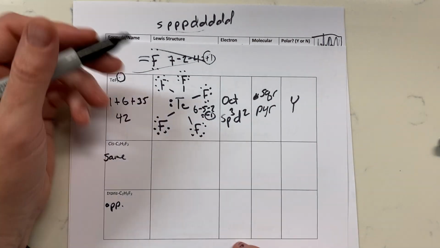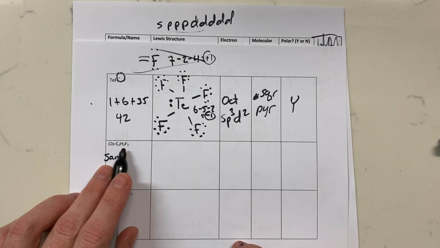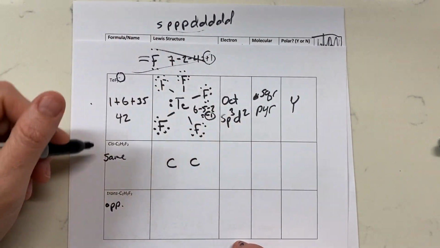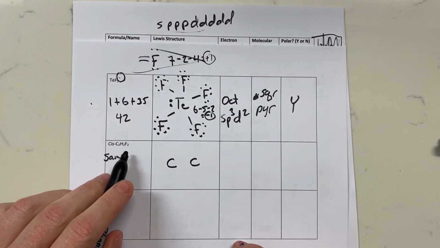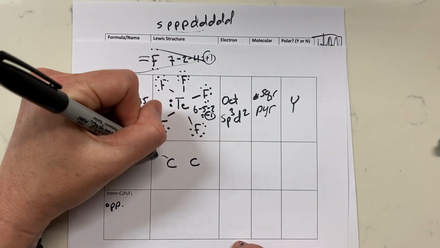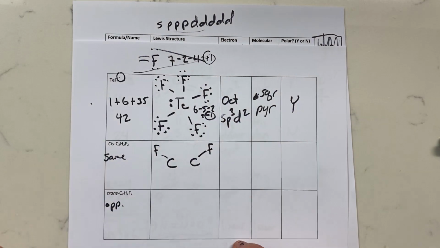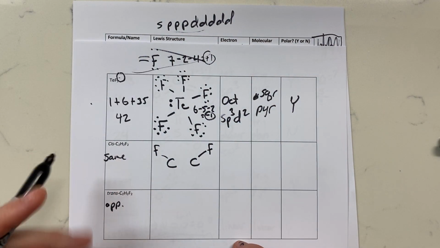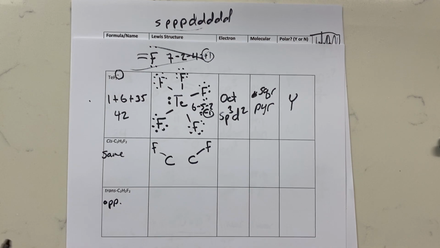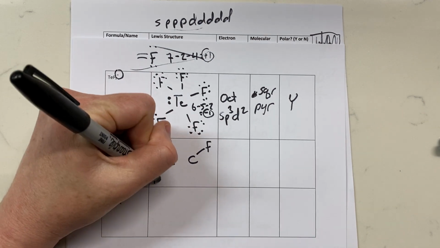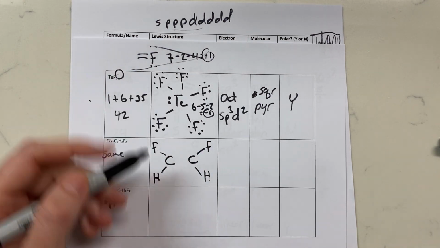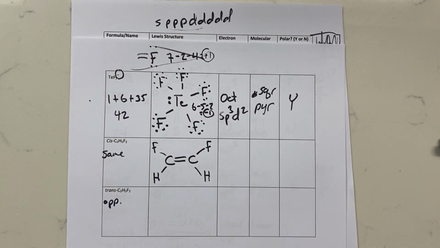And so I've got 2 carbons. That's telling me I've got 2 central atoms. We've got a hydrogen, and fluorine. Because we have 2 fluorines, I know that when it says same, we're going to put those fluorines on the same side. Anytime it says cis, I know we're not talking about a single bond, because there are no cis single bond things. It's a double or a triple. We put a hydrogen here and a hydrogen here, and we know that carbon only likes to have 4 bonds. It's already got 2 there, meaning this is something with a double bond.